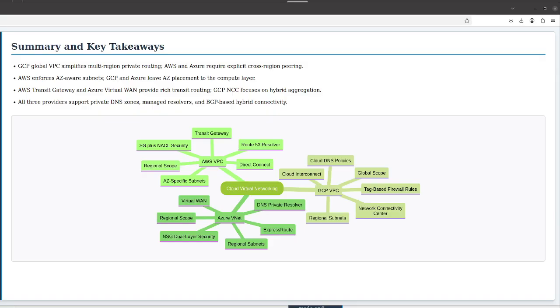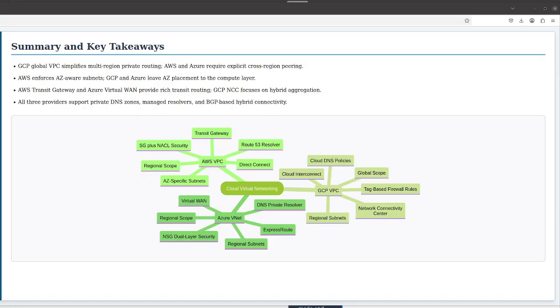If your architecture is inherently multi-regional and you want to minimize the complexity of cross-region routing, Google Cloud's Global VPC is a genuine differentiator. A single VPC spanning all regions, combined with global dynamic routing mode and Google's own private fiber backbone for inter-region transit, can dramatically simplify multi-region private network design compared to the equivalent architecture in AWS or Azure.